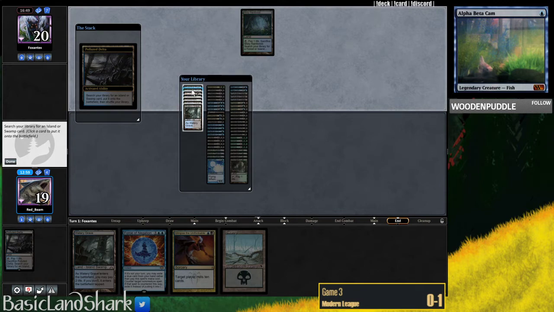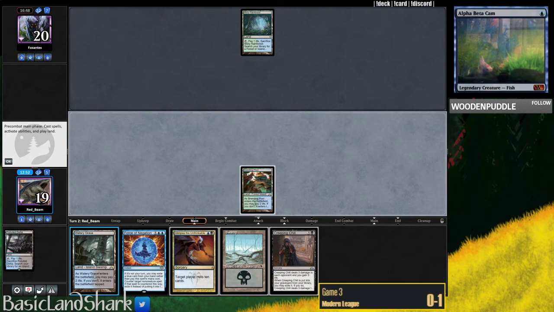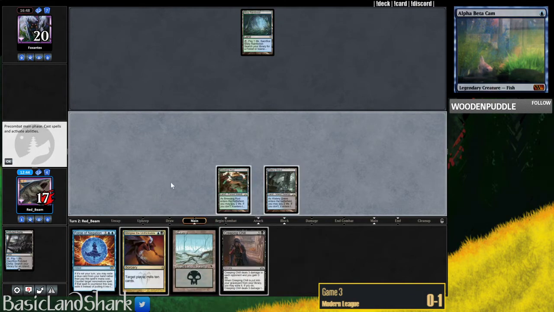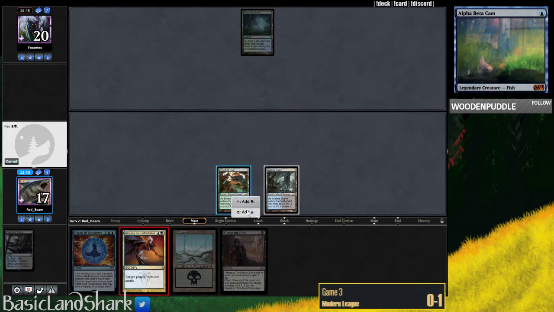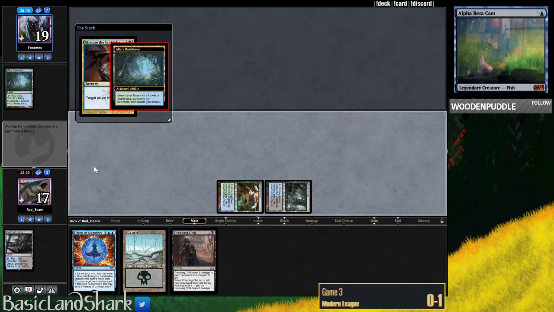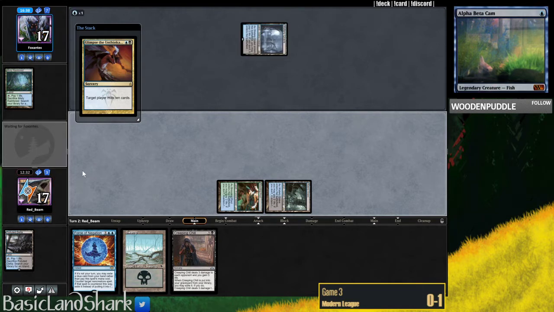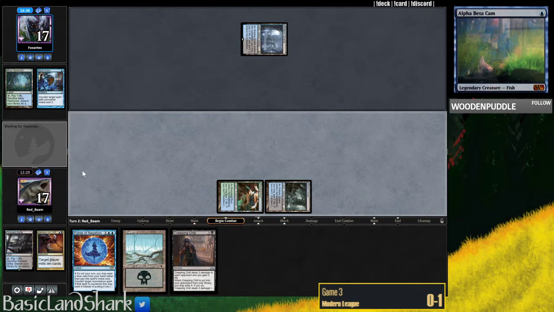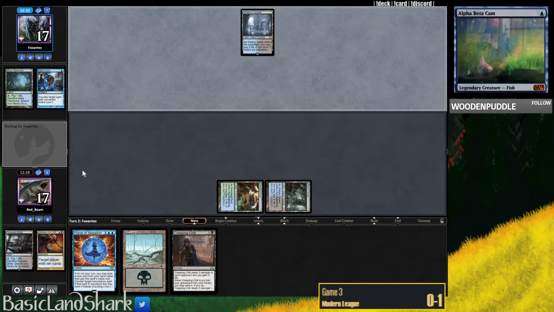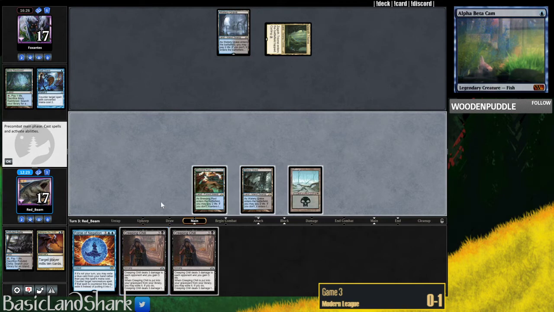Let's grab Breeding Pool. Creeping Chill was a horrible draw there. I know they play Spell Snare, but I think I'm going for it anyways. What is this? Spell Snare? That was a blowout. And now our draws are crap.